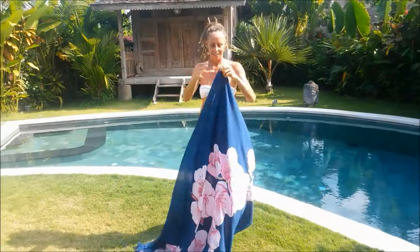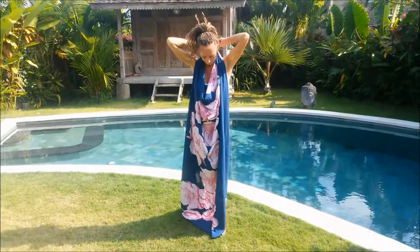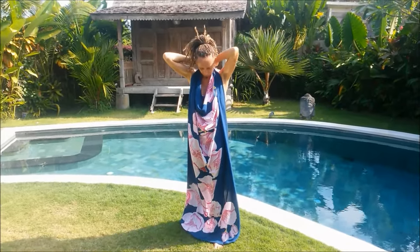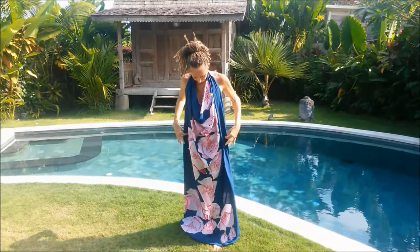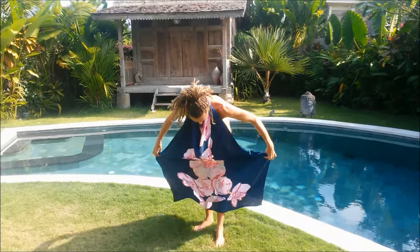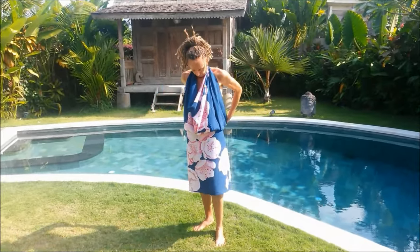Take the sarong in the width. Tie it up around the neck like you would do with a napkin. Take both sides of the sarong. Make a fold and bring it to the waist under the top part. Then tie it up in the back.